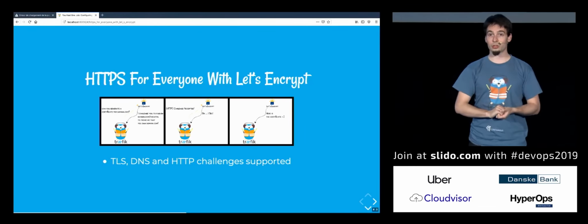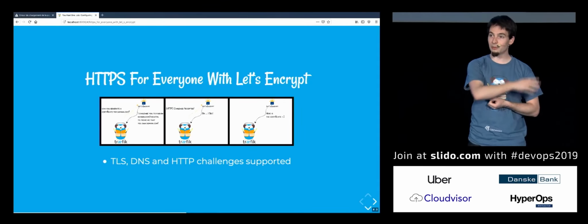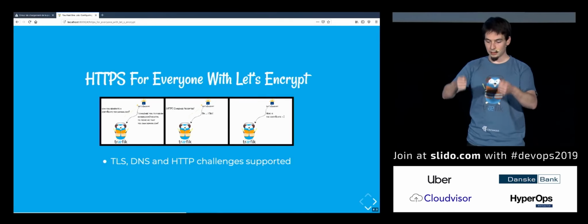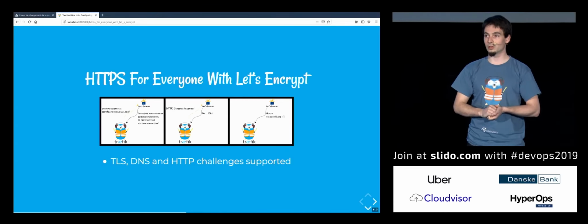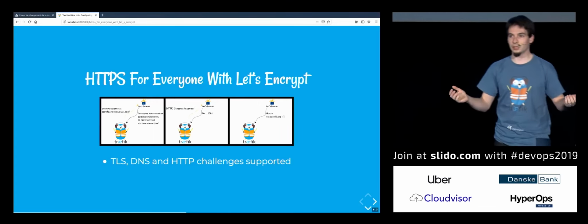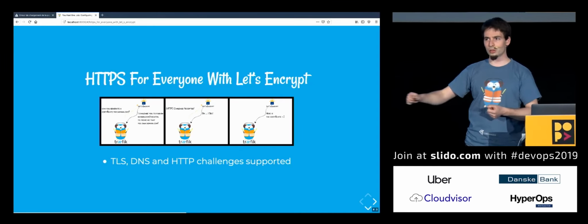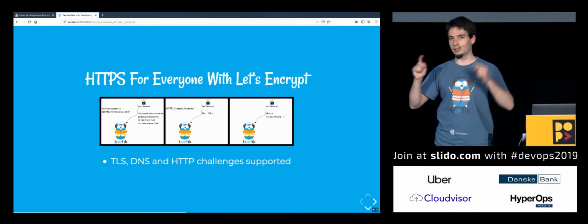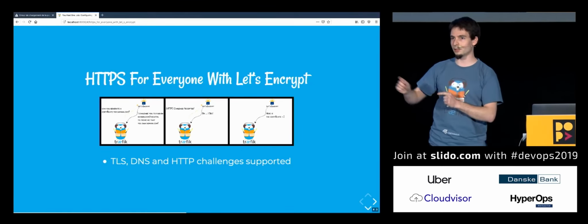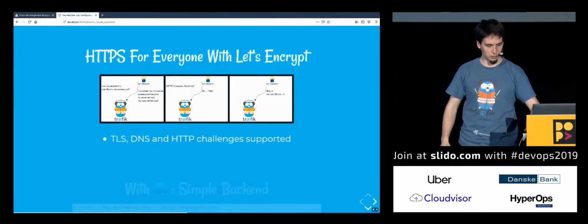Whatever challenge you choose, once you receive the certificate, Traefik cleans everything automatically, installs the new certificate, and you're ready to go. So you have to wait 1 or 2 minutes and you already have HTTPS. You don't even have to generate it or install it or search Google and Stack Overflow to remember what a PEM is, what a CA cert is, etc. You don't have to care. Just say I want TLS and let Traefik do its job.